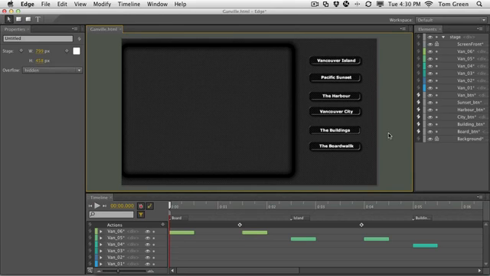So there you go. There's using scripting in Edge. There's still a lot to come. I'm sure there is. This is the first kick at the can, but I think you'll agree with me that it really is a great improvement over the previous iteration of Edge.